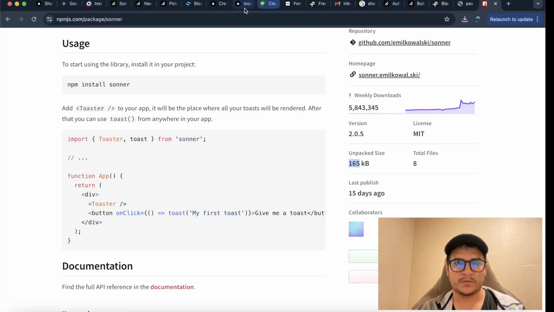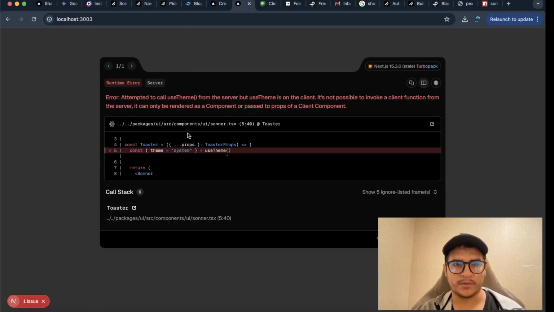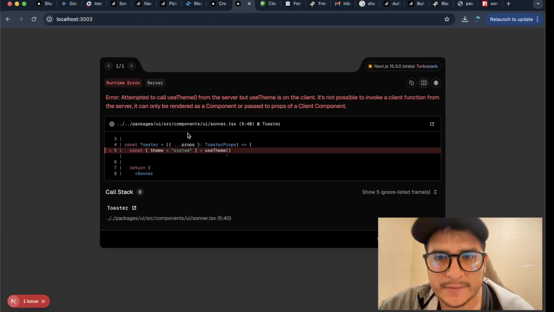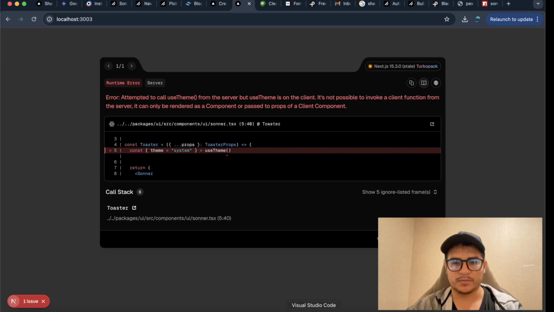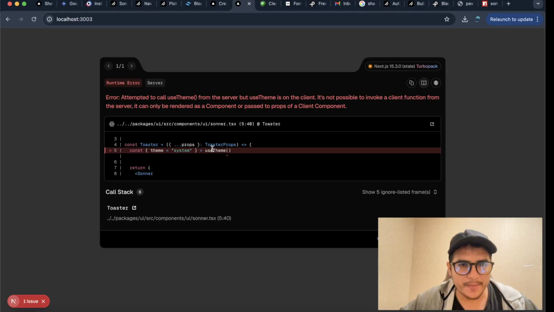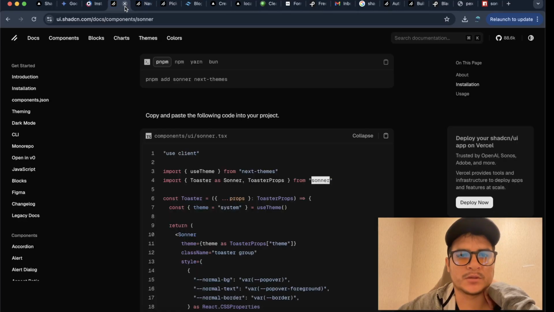Let me check if we are displaying the toast, because the toast is what I am worried about. Yeah, it's not about invoking client functions from server-side functions, but what? The toaster. Let me check the documentation again.